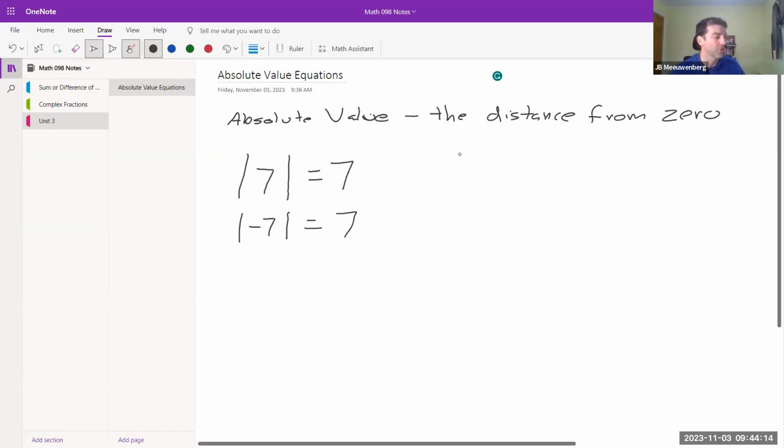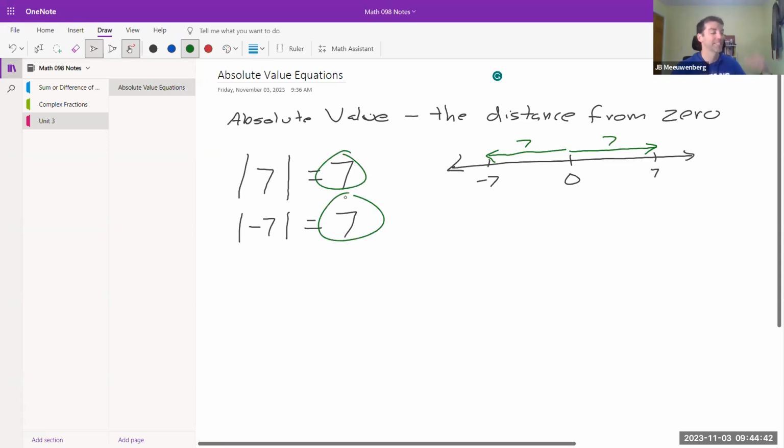And so if you think about a number line and you imagine a number line with 0 here in the middle and the number 7 up here and the number -7 down here, when we talk about absolute value, what we're asking is simply how far is this number from 0? We don't care about the direction, whether it was positive or negative, just what's the distance. This is 7 from 0, and so is this. That's why they both equal +7, because we're only measuring distance. We don't care about direction.